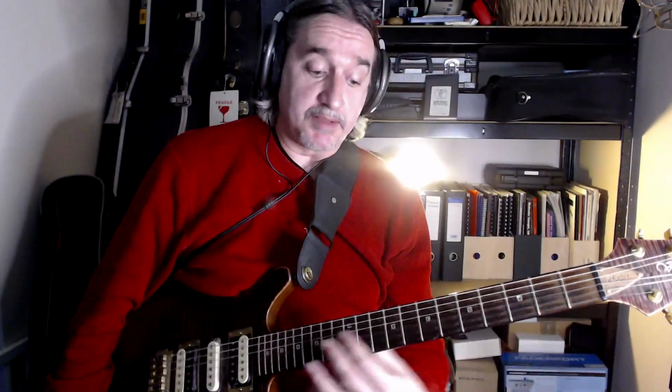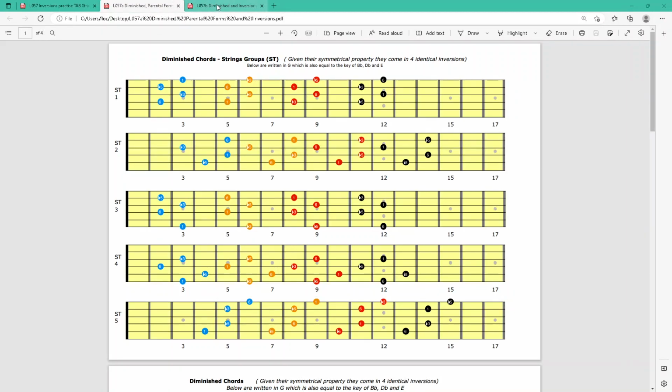These are 4 shapes, which is going to cover dominant chords no matter what the key. Of course, the order is going to change. Now, in terms of practice, as I said, this is a long haul, like intervals. So we're going to look at the practice by string groups. What I mean by that, let's have a look at the other PDF.